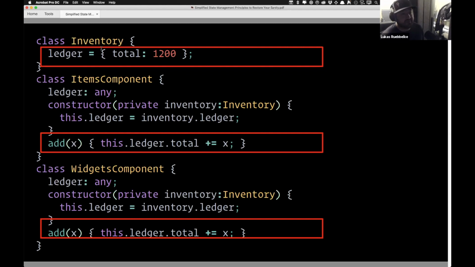So how do they respect that? Now all of a sudden, the widgets component has to know about the business rules or the constraints of the items component. And so shared mutable state, in my opinion, is the devil. When you can modify state or a property on an object in more than one place, all of a sudden, anything that references that object needs to know about any of the business rules or constraints that every other place has that's consuming that object.